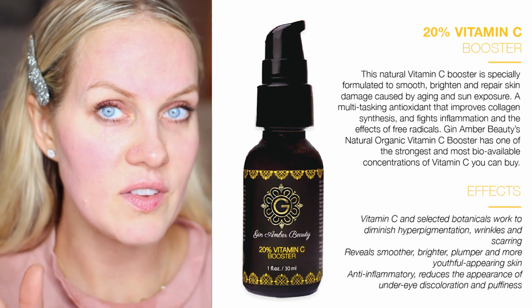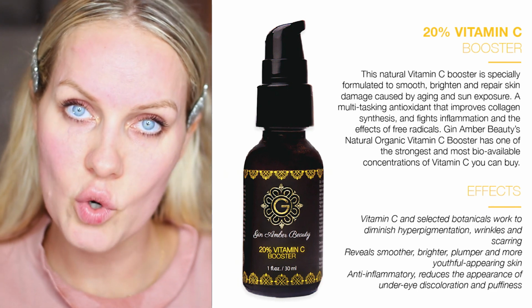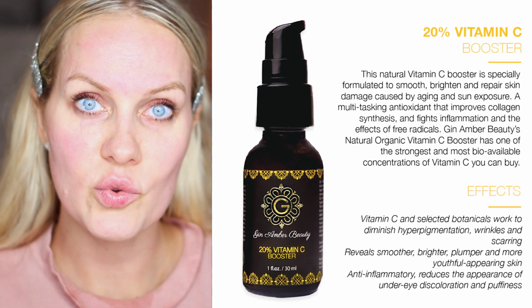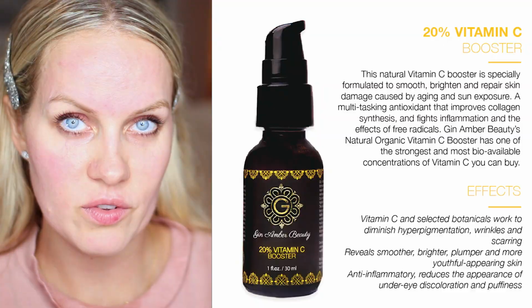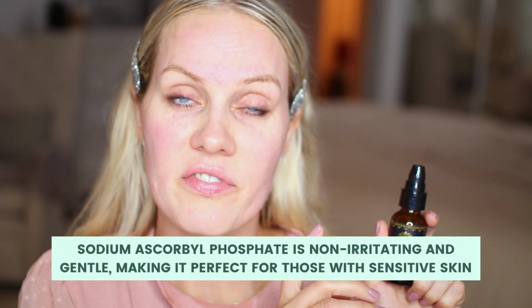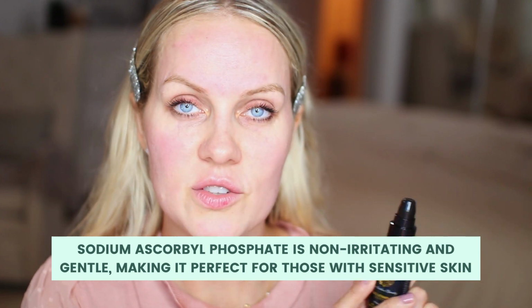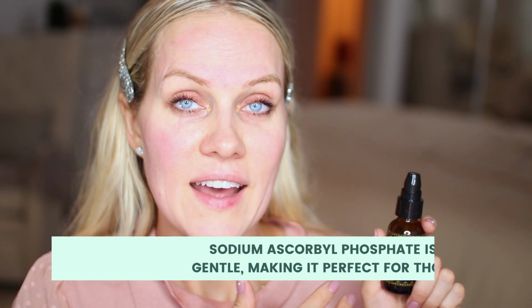Not every vitamin C is good to be used after microneedling. If you're gonna use vitamin C with L-ascorbic acid, it is very dangerous to do that. We do not have L-ascorbic acid in our serums or creams. Never. I will never support these kind of products because that is very, very sensitizing and very harmful for your skin protective barrier. We use sodium ascorbyl phosphate, which is very bioavailable, super gentle, works the same as L-ascorbic acid without damaging your skin, and it is not oxidizing as fast as L-ascorbic acid.